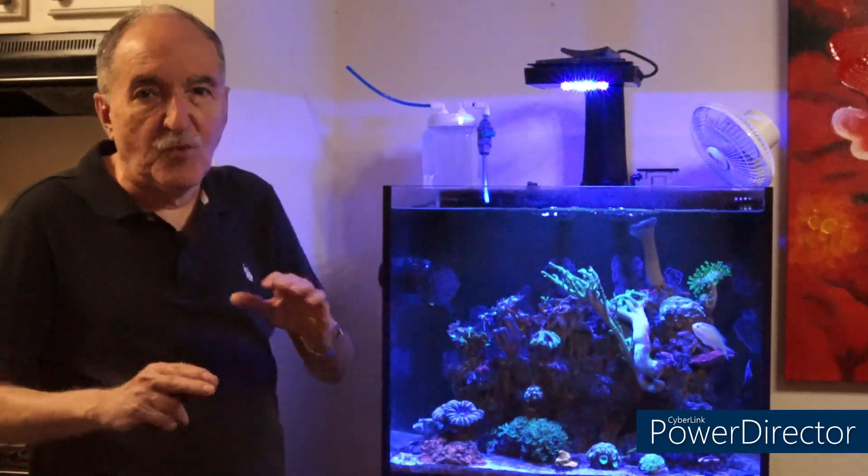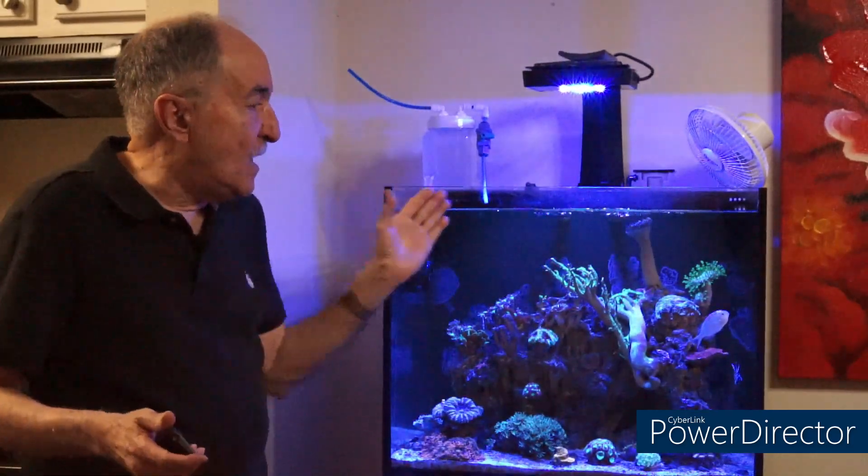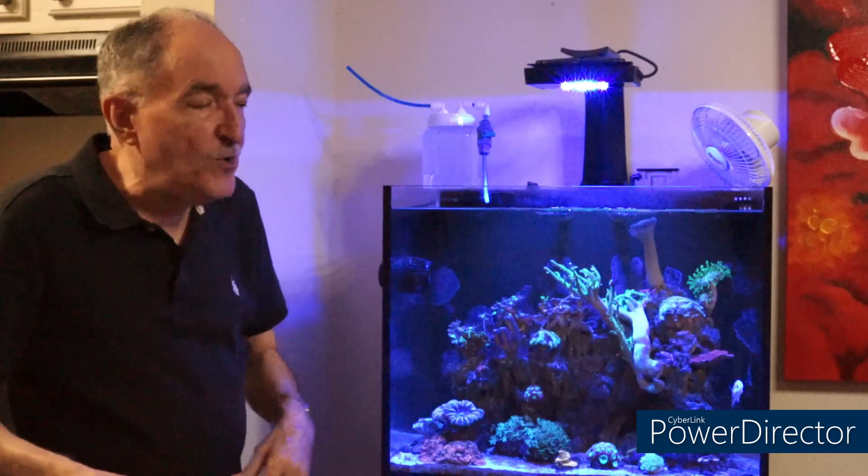I'm having issues trying to raise the pH from 7.8. I've tried all the tricks in the book. I've raised my MP10 to give more oxygen agitation of the water - nothing, it doesn't work. It's set at 7.8. So in that case, I have to use some other means, which would be an additive. And of course, kalkwasser is very common, as all of you out there might be aware of.